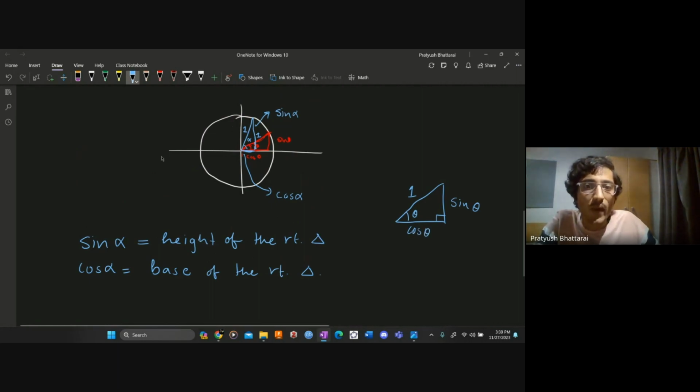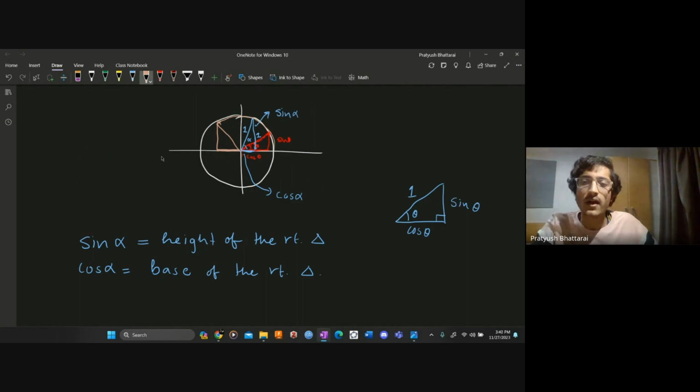Now, when you move around the circle, suppose you start from this place and go around, and suppose you stop somewhere here, and you make a right angle triangle here. You're going to have something like this. But notice that now my length for the base is to the left of the y-axis, or essentially in the negative x direction. So the cosine of that angle is going to be negative. But that's getting into the more specific parts.